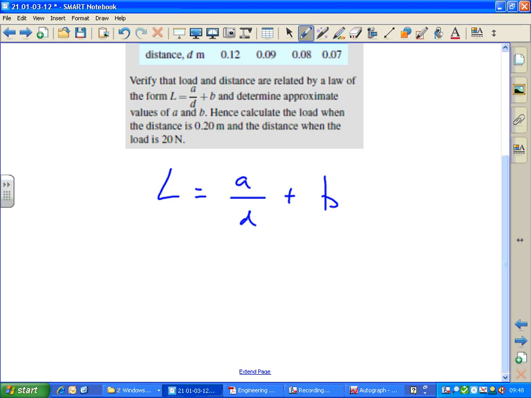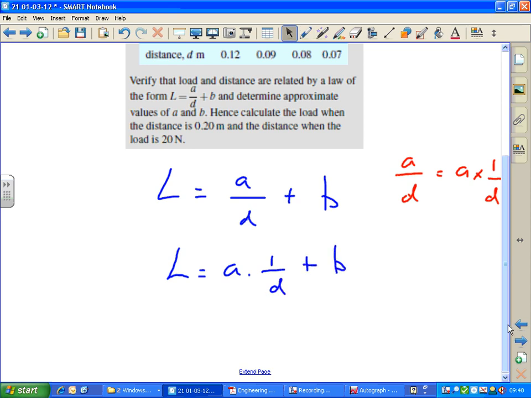What we do is, first of all, algebraically, do you remember we've talked before about this idea that A divided by D, in this case, is the same as A times 1 over D. Dividing by something is the same as multiplying by 1 over it. So I can write this as load equals A times 1 over D plus B.